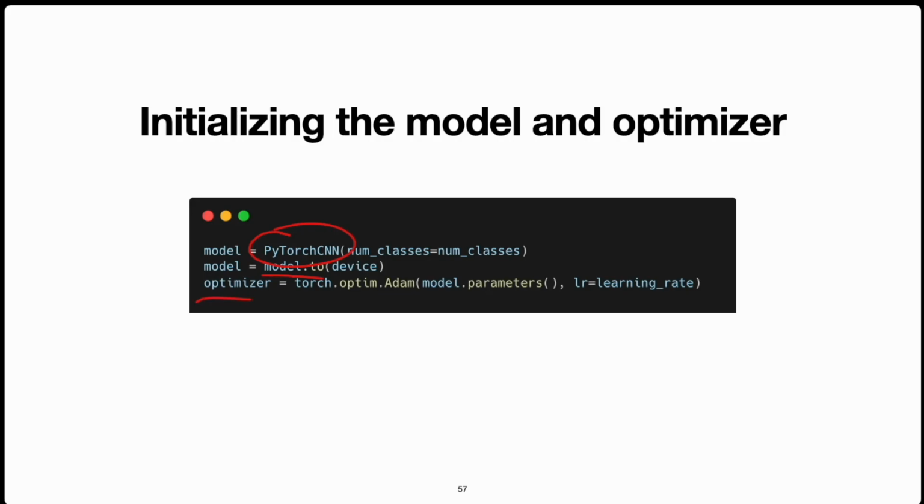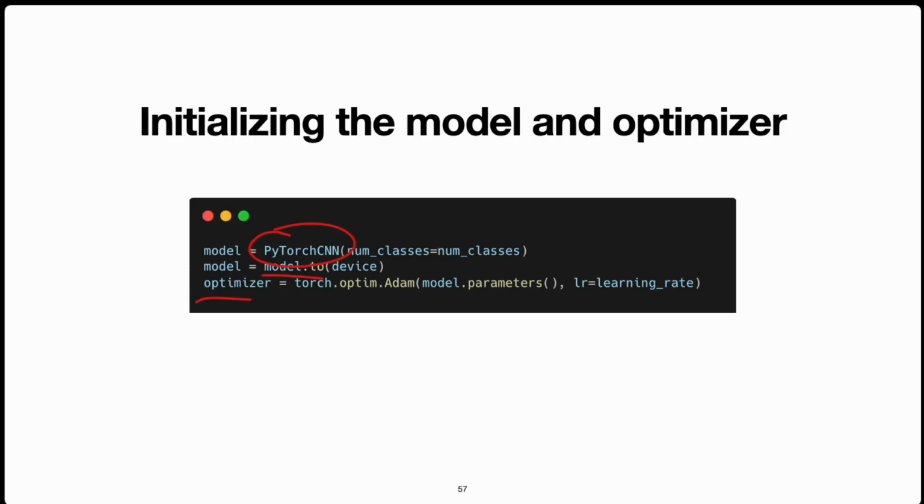And then we also want to set up an optimizer. This is how we update the weights essentially. When we do gradient descent, we can consider a standard stochastic gradient descent update, or we can use something fancier like stochastic gradient descent with momentum. My favorite go-to to start with is the Adam optimizer because it's very robust in terms of choosing a learning rate. It doesn't require as much tuning to work well.